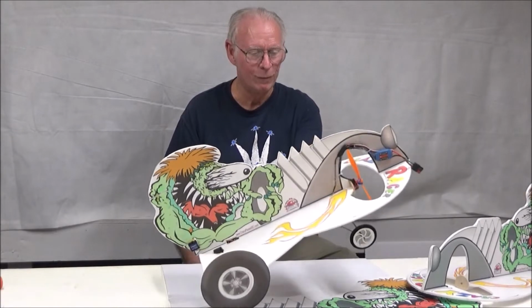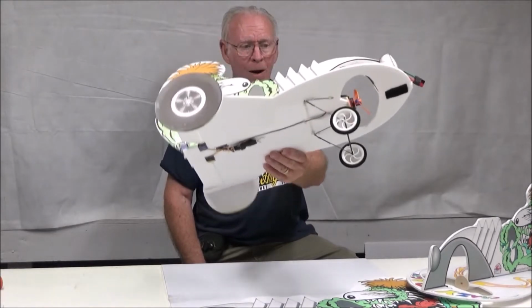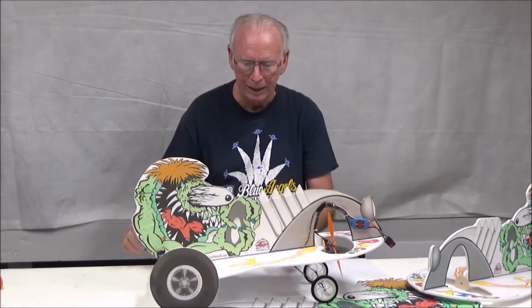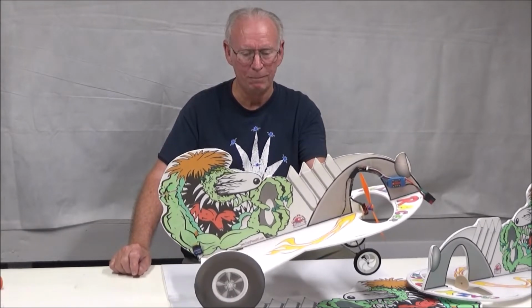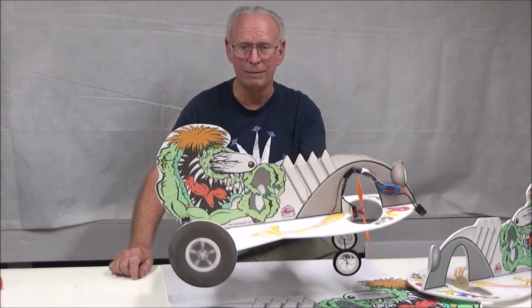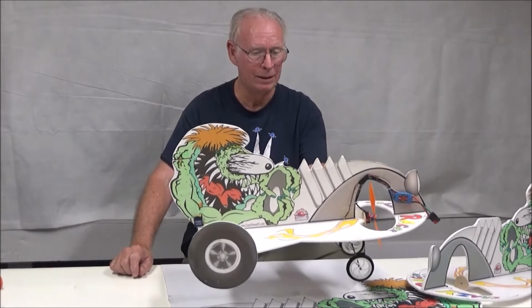It's really cheap. Cost maybe $4 or $5 for all the parts, excluding your metal parts and electronics and motor and stuff like that. Of course, you'll probably have those off of a broken airplane that you've got. Maybe you don't want to put out $150, $200 for an airplane and then turn around and break it again. Where you can print one out, build it, and if you smash it, you can straighten it out and popsicle stick it back together with a little hot glue. If it gets beyond that, well then print you another one.